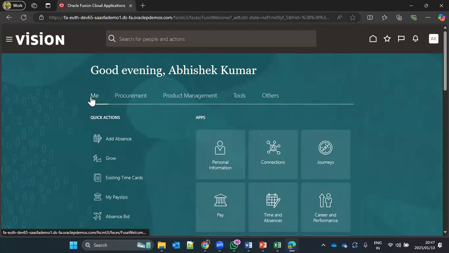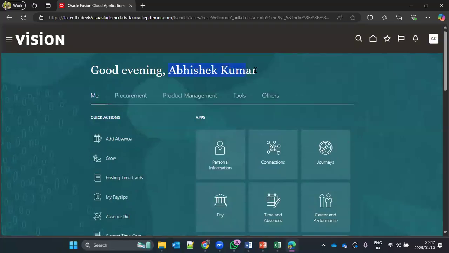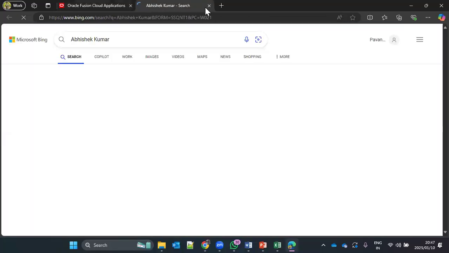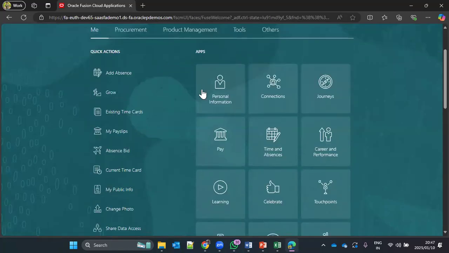But right now what you can see is the me section, which is coming up with all the employee related information. Because right now for Abhishek, we have only given the employee access, which means this person can only see their own information, not anyone else's. This person is not a manager or an HR, right? Whatever comes up under the me section is everything related to this person's own information. So right now, Abhishek is not an employee, but still we are just playing with the roles here. So if we just try to open this.